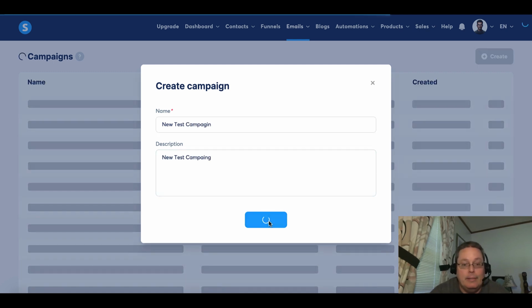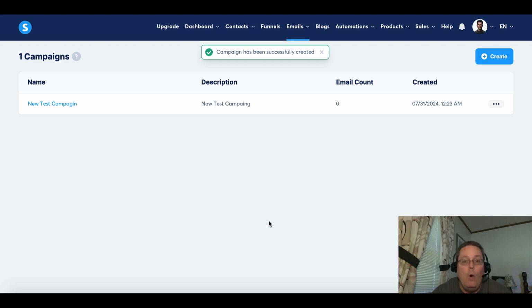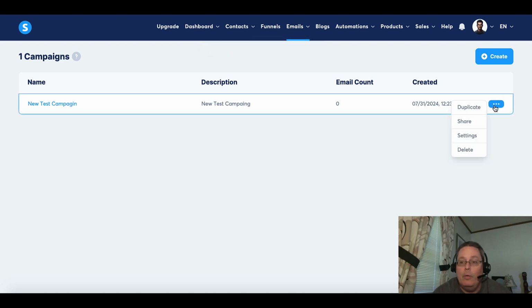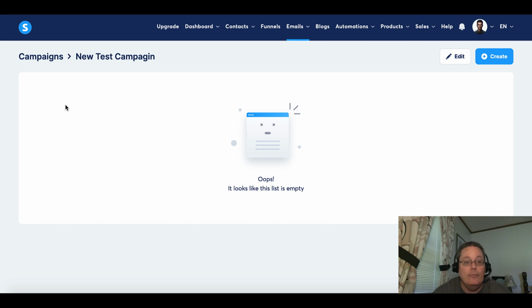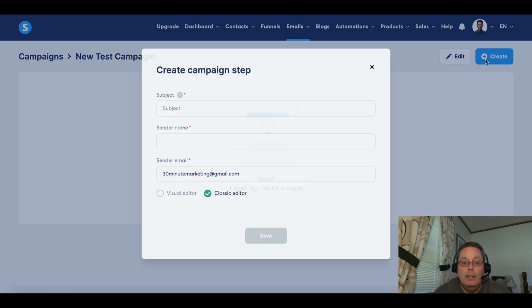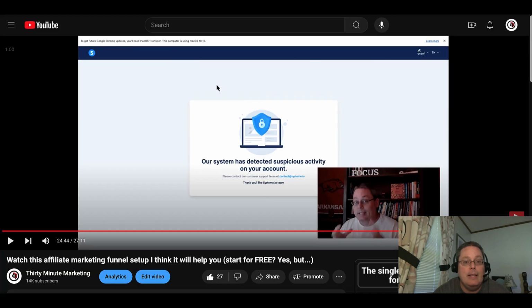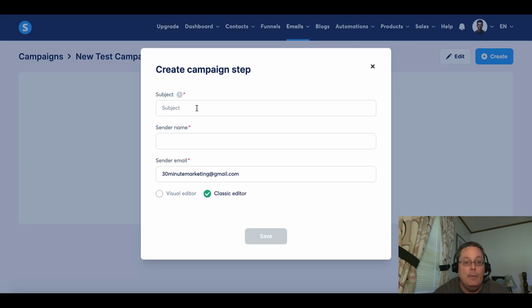Going to go ahead and select save, and we're just going to walk through setting this up, because the point was to set up and send an email and see how this funnel is going to work. Create new test campaign. Subject here, we enter our subject. And again, this was a first look for me, so this is the first time I'm doing this. And again, extending on what we saw in setting up an affiliate funnel, so collecting a lead and then being able to actually send out our first email.